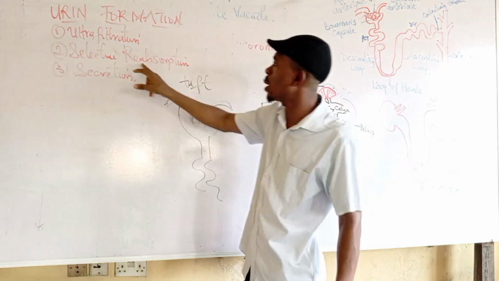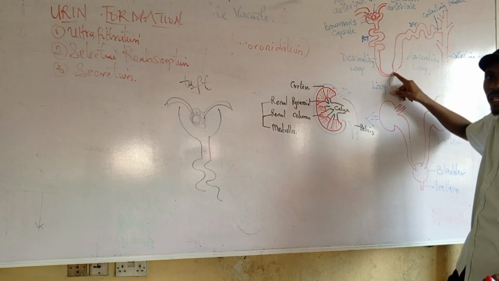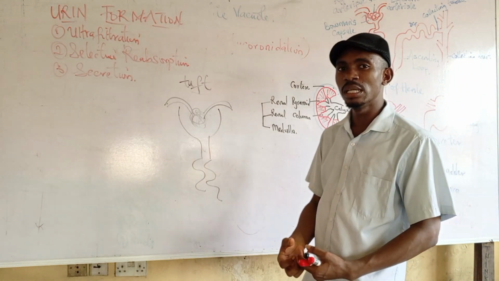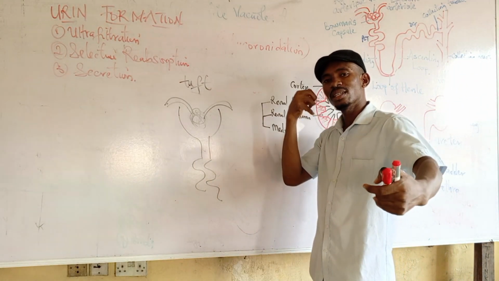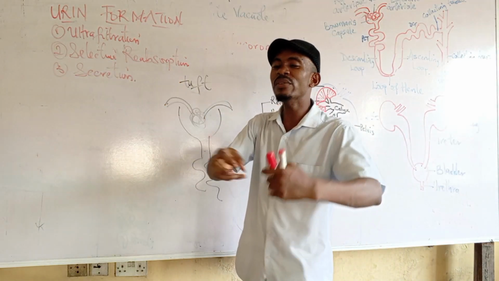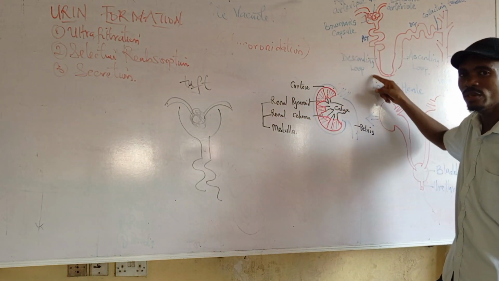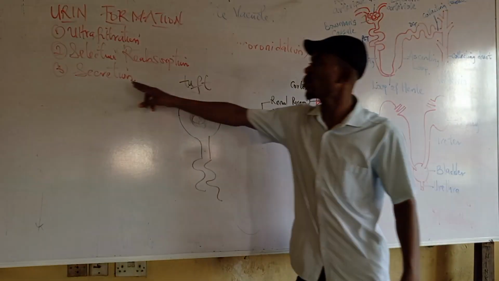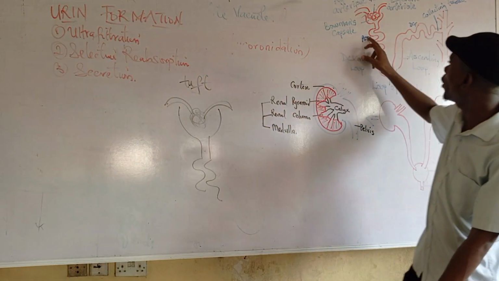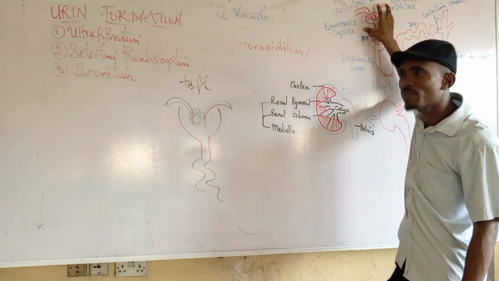Now, what is selective reabsorption? Along the process of the urine flow through this tube-like structure, this tubule, there are some substances that might be needed by the body. So those ones will now be withdrawn, taken back selectively. Hence, in selective reabsorption, they are being reabsorbed back into the body. And where does it occur? In the tubule. Also, the secretion occurs in the tubule. So both 2 and 3 occur here, while ultrafiltration occurs in the Bowman's capsule.